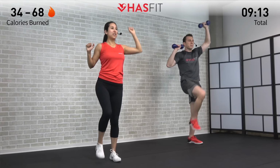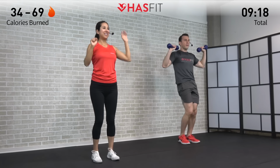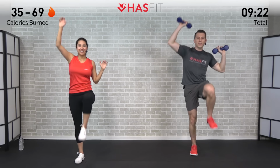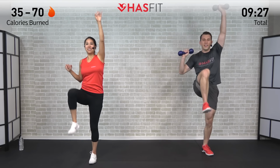Excellent. Moving at a pace that you feel comfortable with. Maybe slower than us, maybe faster than us, but just keep moving. You got it. Let's go. Last 10 seconds on this one. You got it. Almost there, almost there.